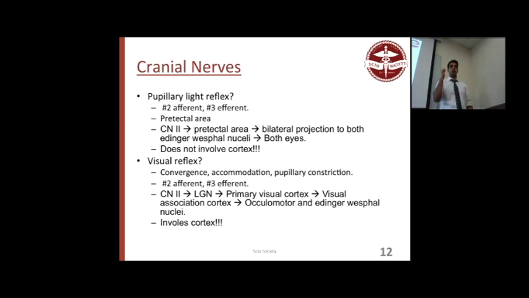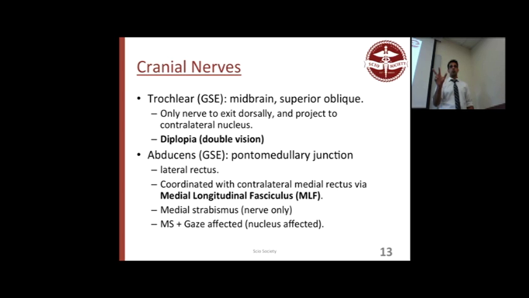Something comes closer to you, you're going to constrict your pupils. That's going to be through your Edinger-Westphal nucleus. You're going to accommodate your lens, again, Edinger-Westphal nucleus. And last, you're going to move your eyes closer, medial rectus. It's going to be through your oculomotor nerve. These are all traveling on the same oculomotor nerve, just different parasympathetics versus somatic. Okay, good.